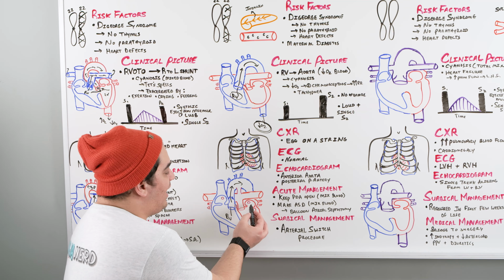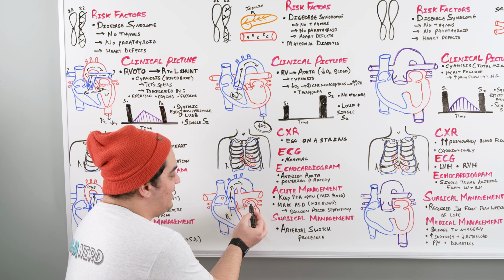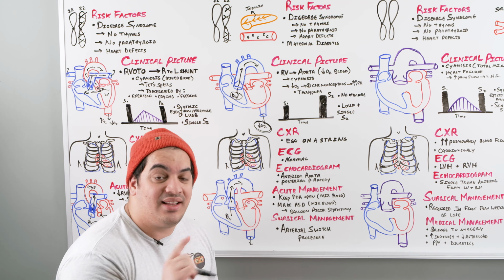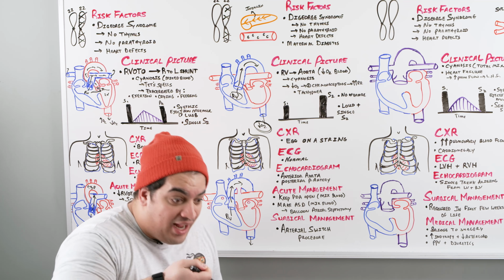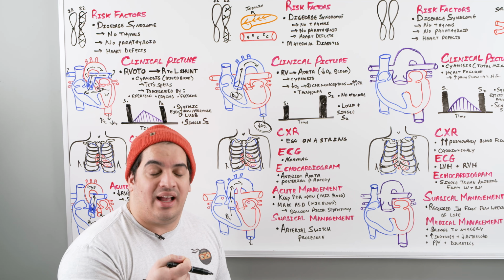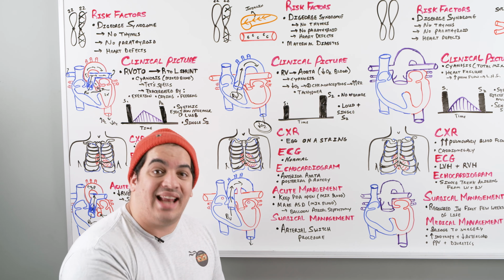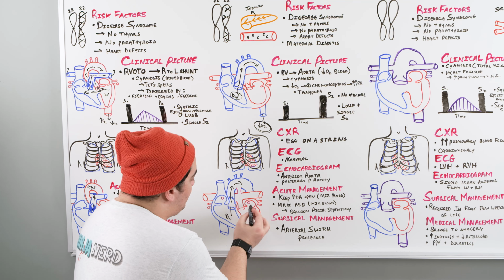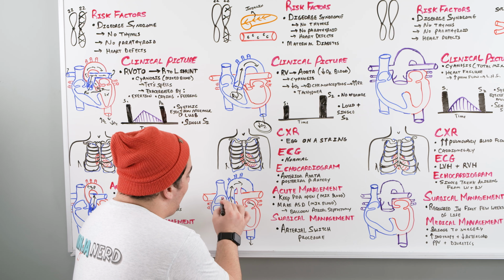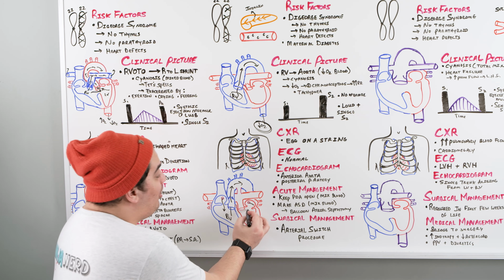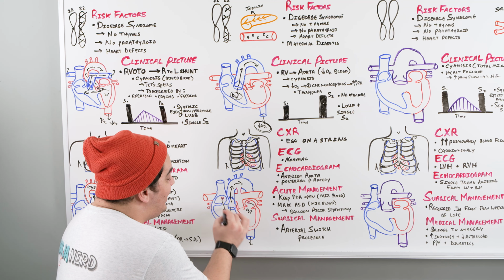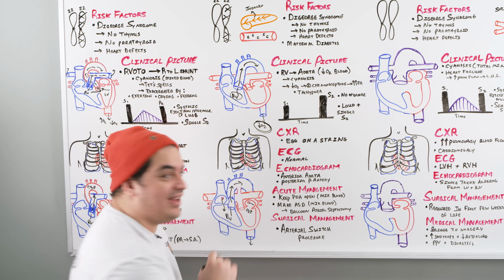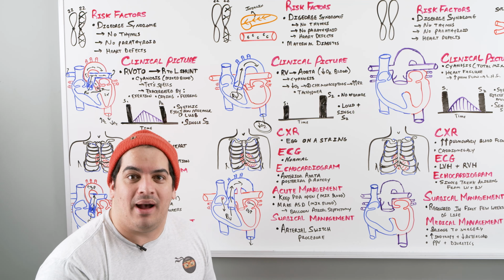The way that we do that is we use this actual ASD here. So sometimes, if a baby doesn't have an ASD in this condition, we'll literally go in and poke a hole in their interatrial septum and make an ASD, or make it bigger. This is called a balloon atrial septostomy. And what that does is that allows blood to go from the left atrium into the right atrium. So now I can push some oxygenated blood into this right side of the heart, so I can get a little bit of oxygenated blood that's getting pumped out into the aorta. And that's the big thing to think about here.